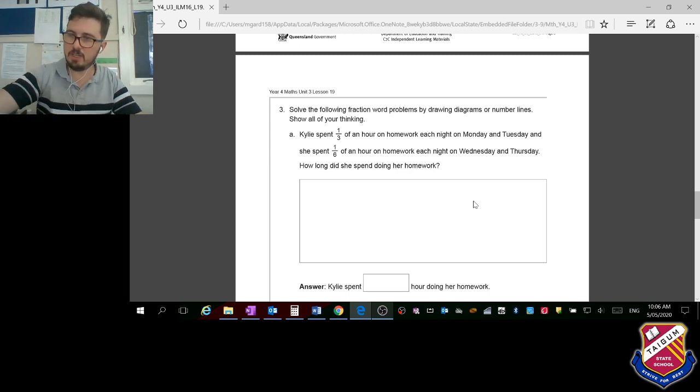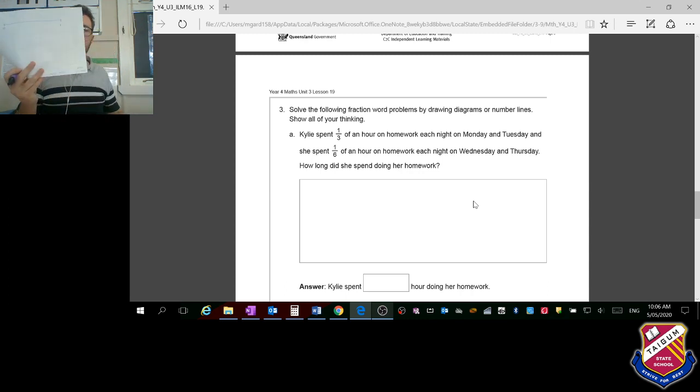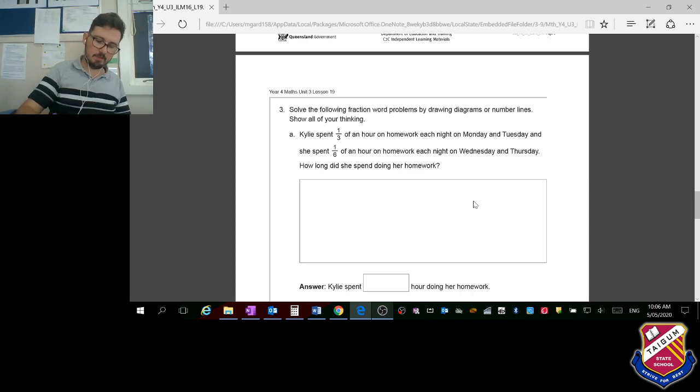Another way I can do it is, I'm going to run out of paper here, drawing a number line, and then I'll put 0 on one end and 1 on the other, just like that. Then I'm going to break it up roughly into thirds. And I'm going to start at 1/3, which is Monday. So I'm going to draw a cross and write Monday.